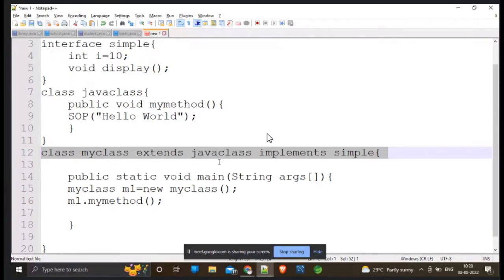So what is the output of this code? Sir, maybe hello world. Definitely, it will print hello world for sure. The output of this code will be hello world. It won't raise any error because in Java we can implement multiple inheritance by using interfaces. So one class may have one parent class and one parent interface. So this program won't raise any error.